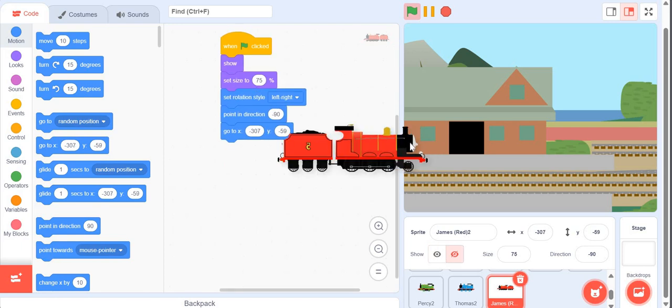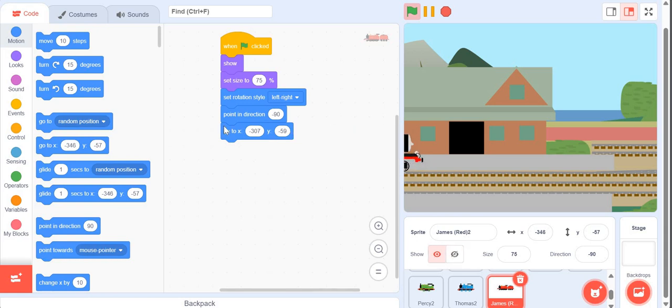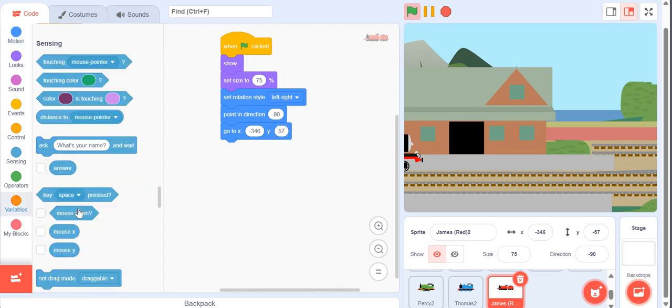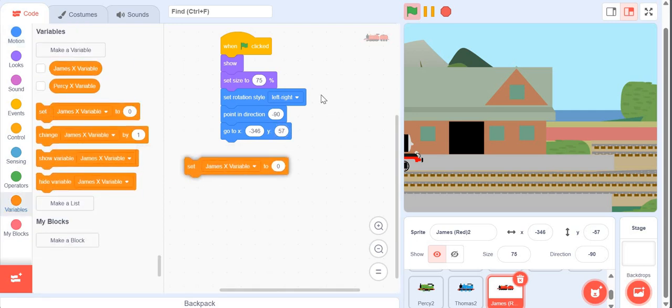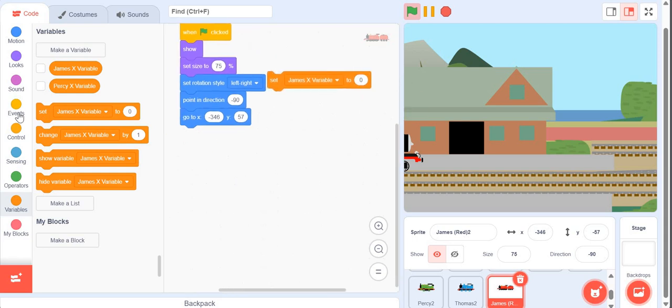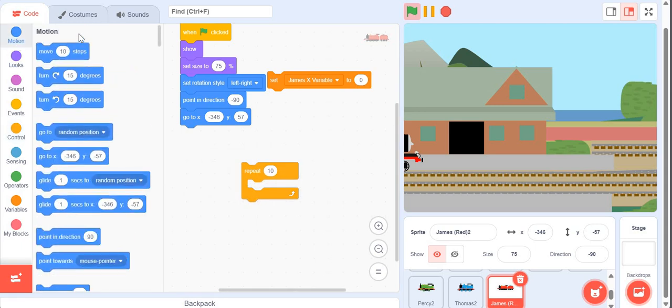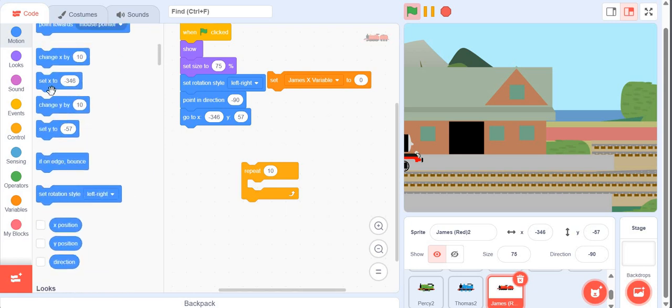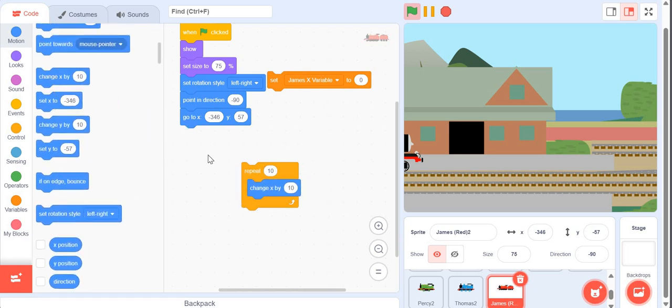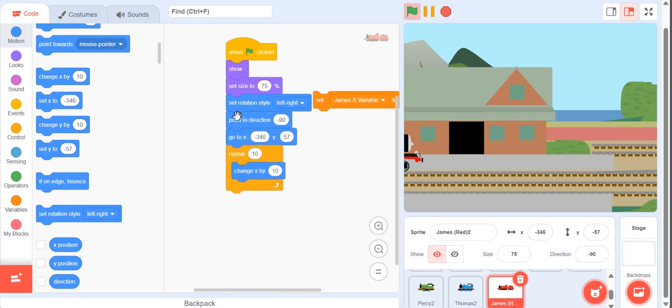So just tell James so that this looks good. You can tell him to go to -346 and -57 for the Y. And then what you'll want to do is take out his set variable, get the repeat variable, and take a motion X. And the reason you'll want to do this is because it looks better when he's animated.